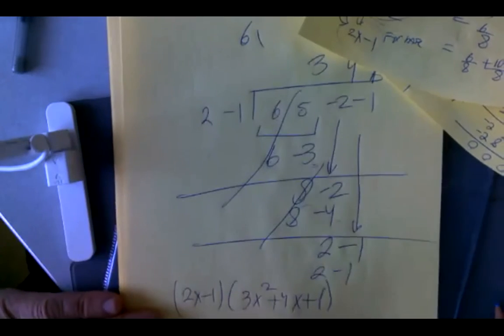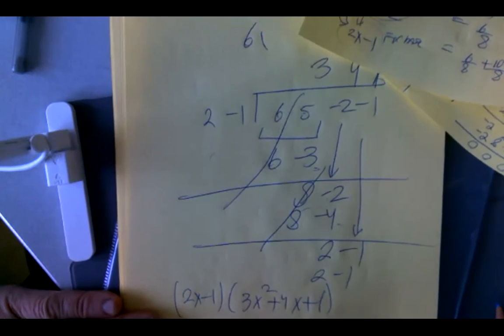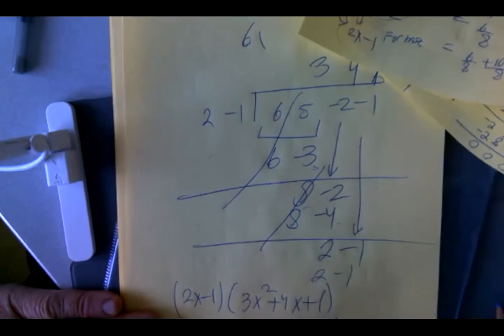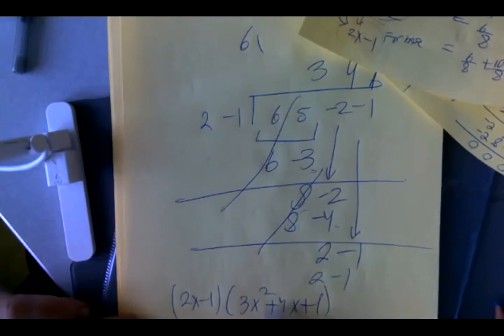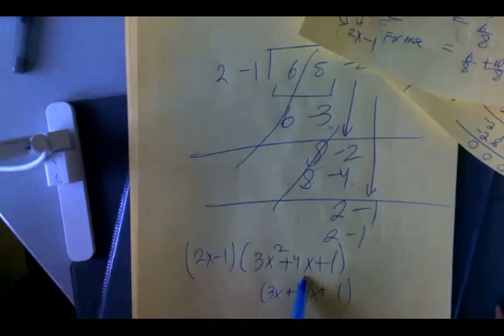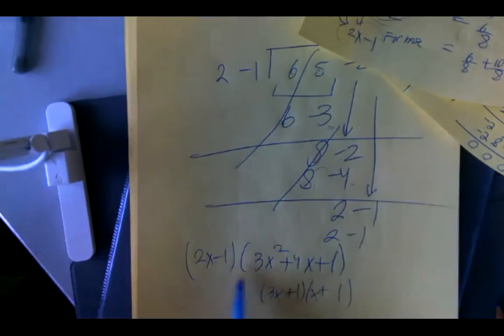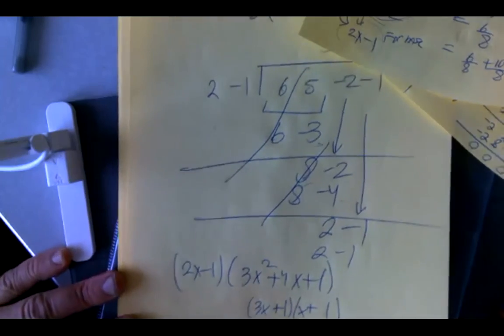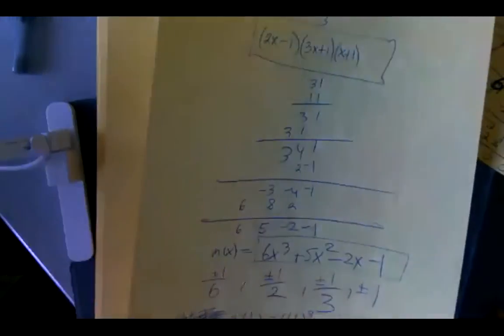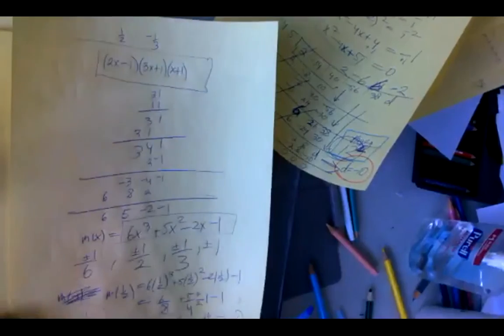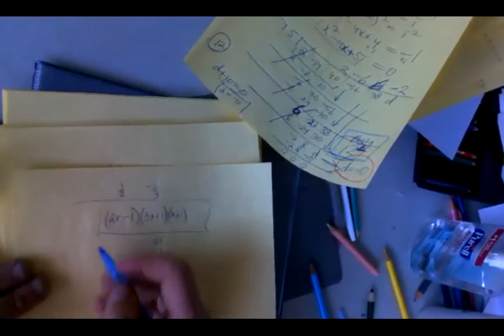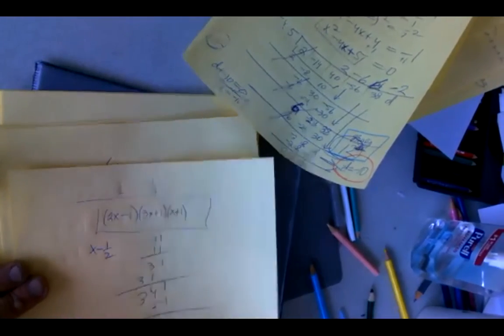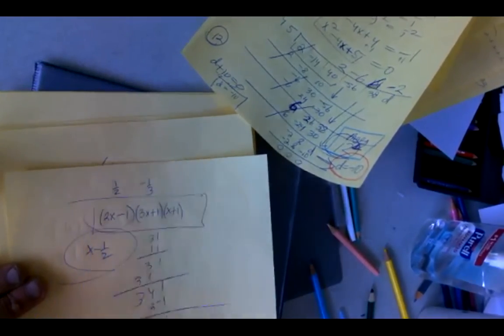That factors because 3x, it's got to be this, and it's got to have ones. But if this is cubic still, you just got to try the 1/2 again. The theory doesn't really stop. It keeps working. But I think the key is if you get this to work, do not work with this, work with that.